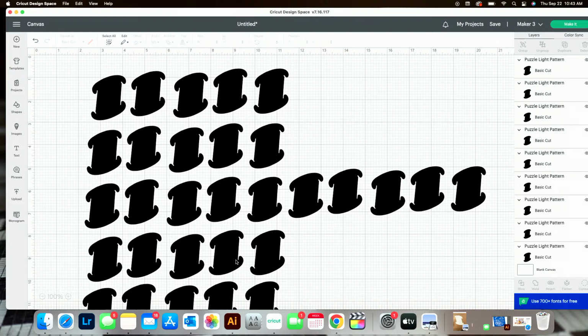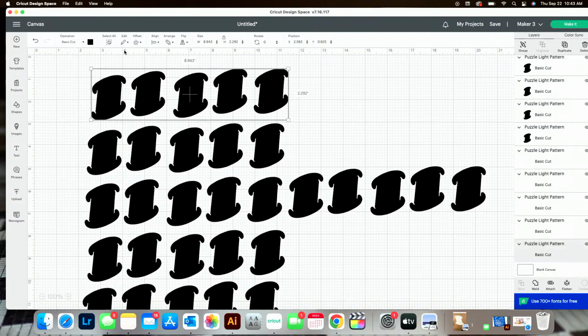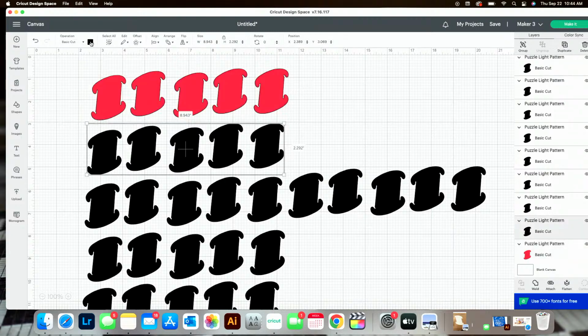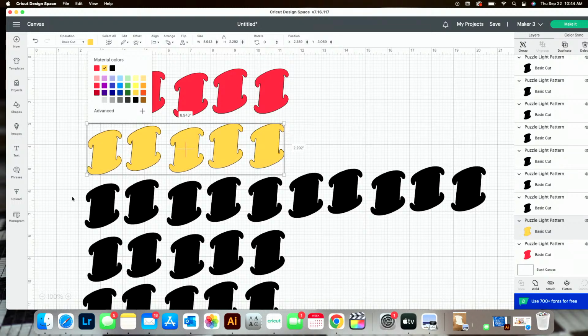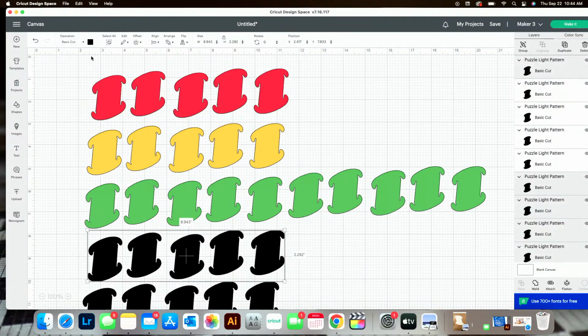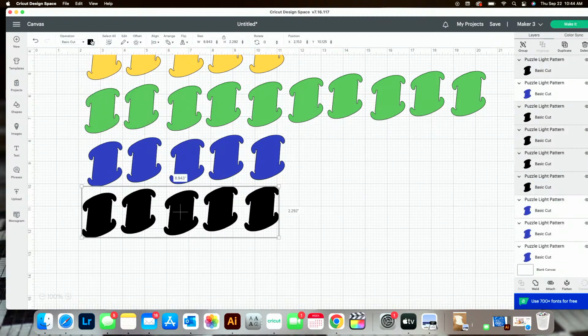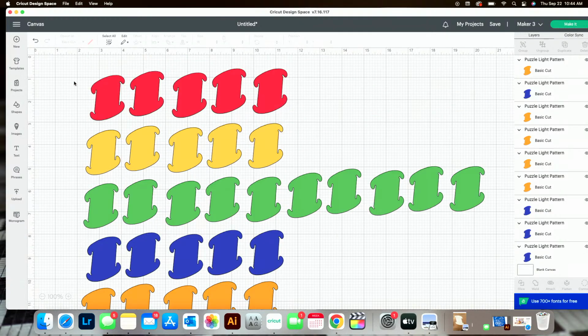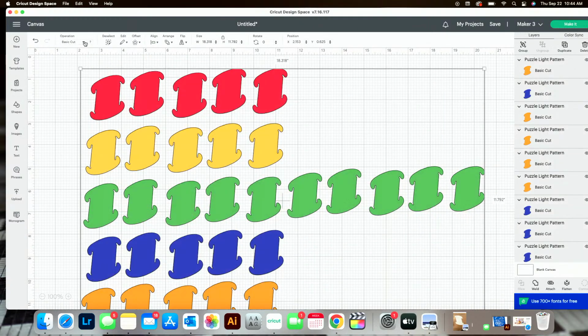But the other pieces that I did in 5 colors, I did the top row red, the second row was yellow, third row was green, fourth row was blue, and the fifth row was orange. And that just helps keep everything in order, and when you're cutting mats out, it just helps if you change the colors that way. However, again, all of these are going to be the same. So let me change all the colors to one color.